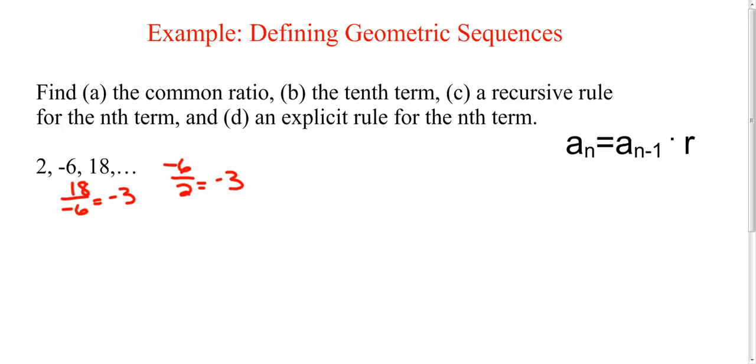Sometimes when you do that, you're actually dividing by something. So actually, if my sequence went the other way around and it went 18, negative 6, 2, and so on, then my ratio would be negative 1/3. Okay? Don't say that your ratio is 3 because you're dividing by negative 3. Okay? It's negative 1/3 because you're multiplying. It's always what you're multiplying by. And multiplying is the same as dividing by the reciprocal. Okay? Anyways, in this case, my common ratio is negative 3.